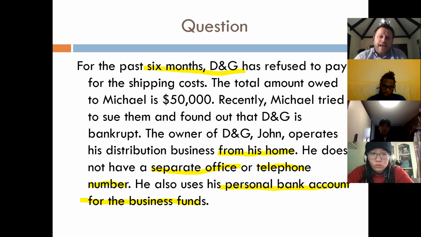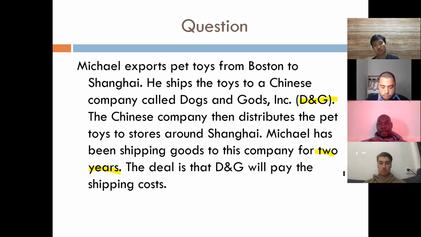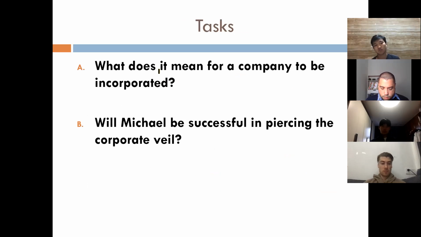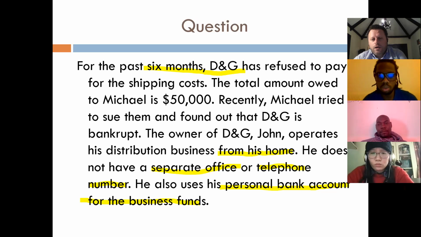We don't know if he undercapitalized it. Do you understand what undercapitalized means? Yeah, Jordan? I think in the beginning, he has a very good record with the supplier. Yeah, they've been working together for 2 years, and the problem was only in the past 6 months. So it's hard to say. It sounds to me like there is unity, but there's not perfect unity.